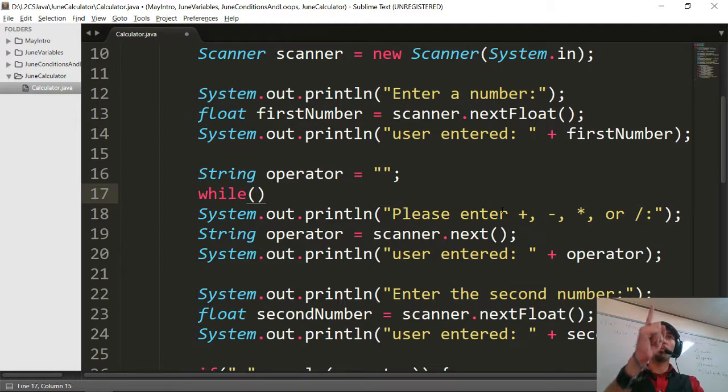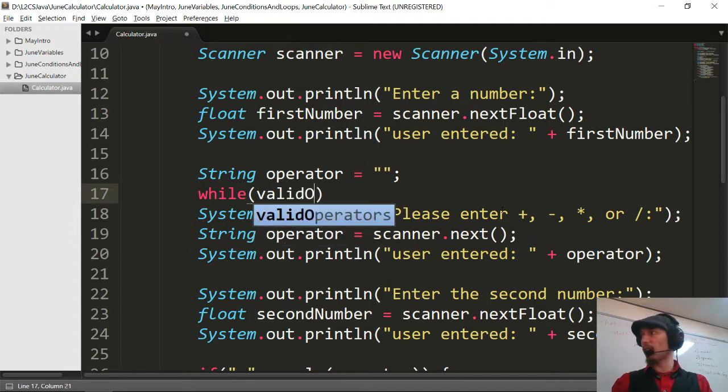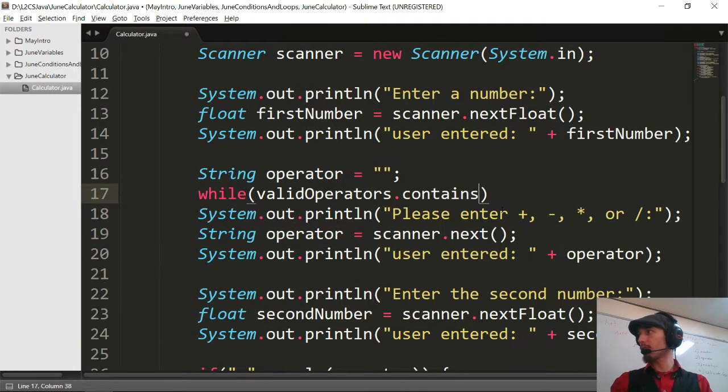And it takes in one input. And if the list contains that input, it returns true. If it doesn't contain that input, it returns false. Okay? So what we can do is we can say validOperators.contains and then the given operator.